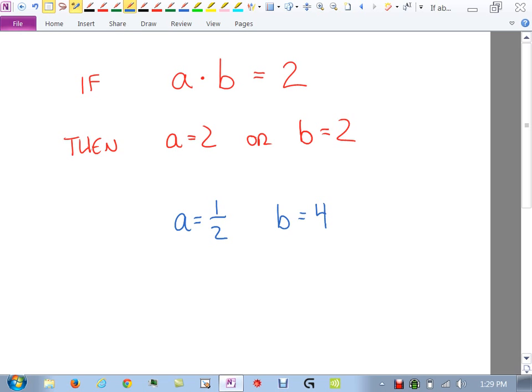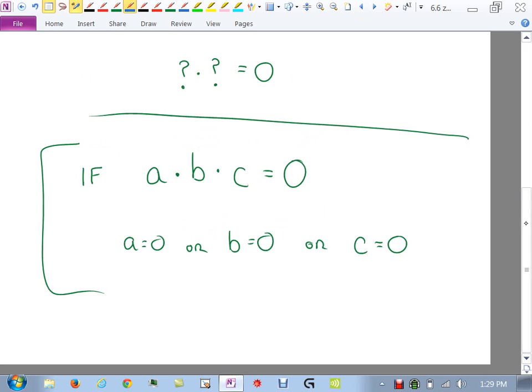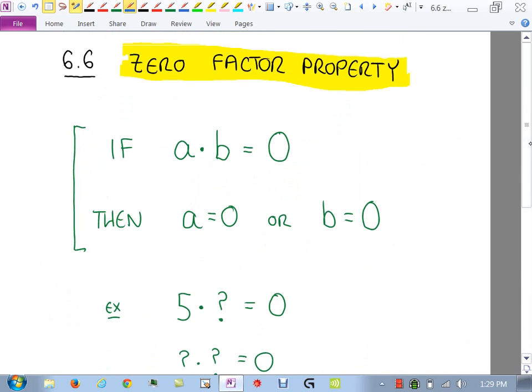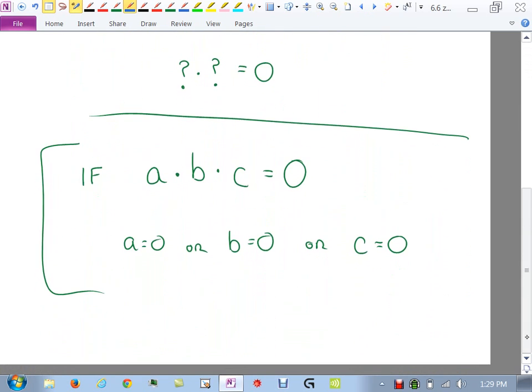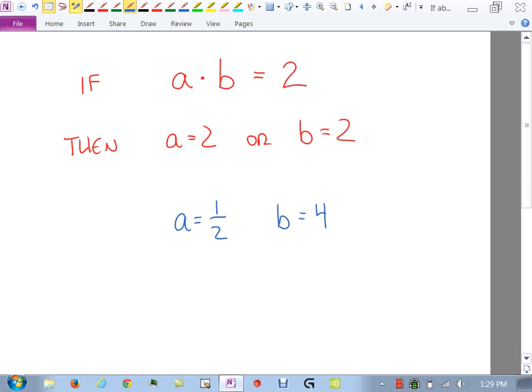So it appears that if two numbers multiply to be 2, that does not mean that one of them had to be 2. Look at what this property is called. What is it called? The zero factor property. Why do you think it's so important that they say 0? Because it only works for 0, okay? It does not work for 2 or 5 or 10 or any number other than 0. If it's 0, though, this has to be true. I've seen that mistake. I even saw it from a Cal 3 student the other day.